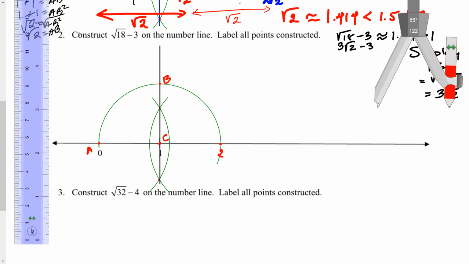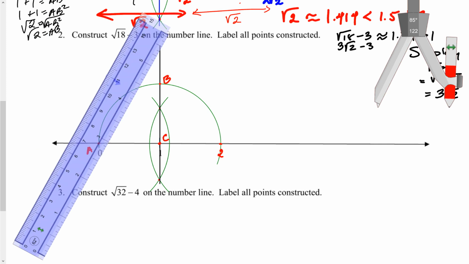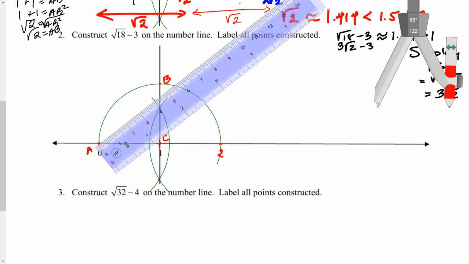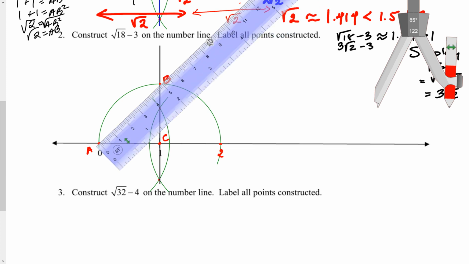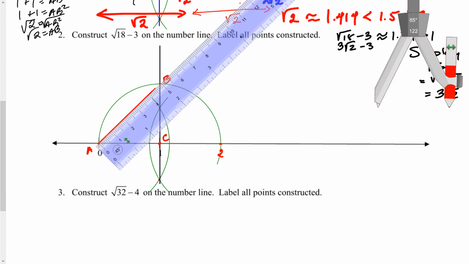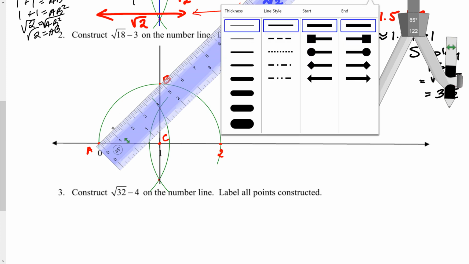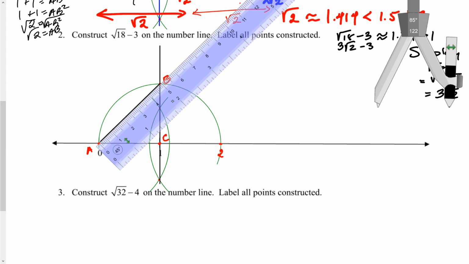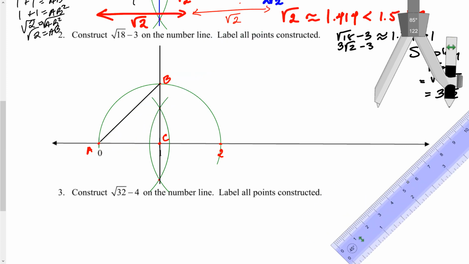Again, get your straight edge here. Whenever you want to make a segment or a line, you have to get that straight edge out. No freehanding here. Be very accurate on this one because we use the square root of 2 for other things, and if this is inaccurate, then everything else is going to be inaccurate too. I want black. Here we go. Oh, that's too thick. There we go. Now I have the square root of 2. Let's label: this is the square root of 2 right here.